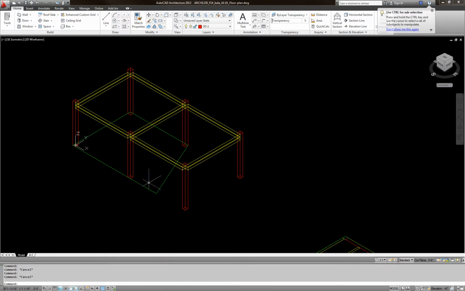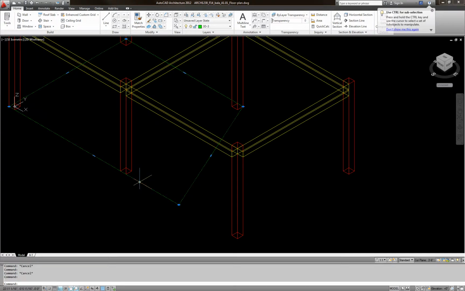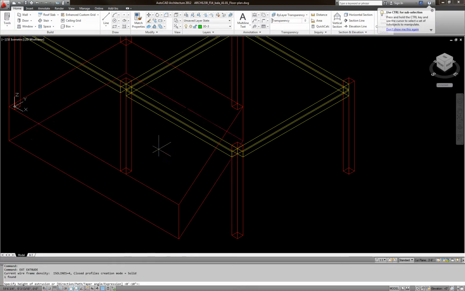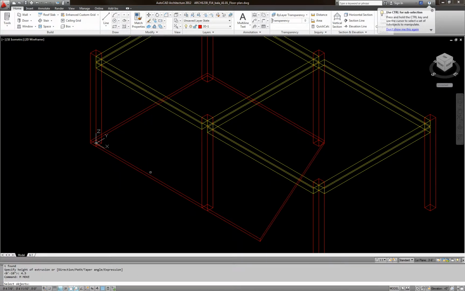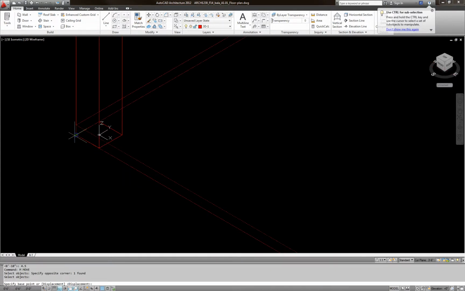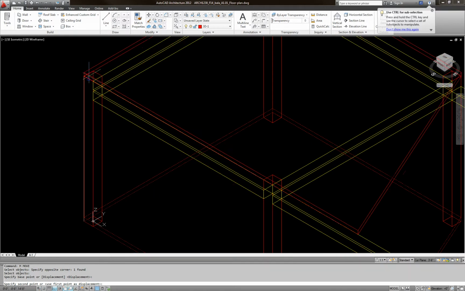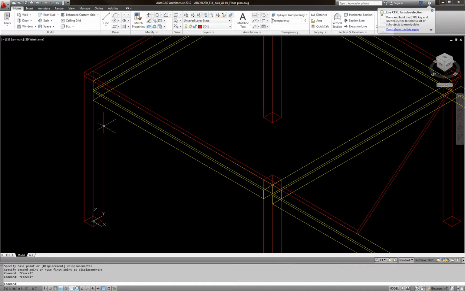Okay guys, now what I'm going to do, I'm going to take this, extrude that up 4.5 inches, move this up to top of this beam here.